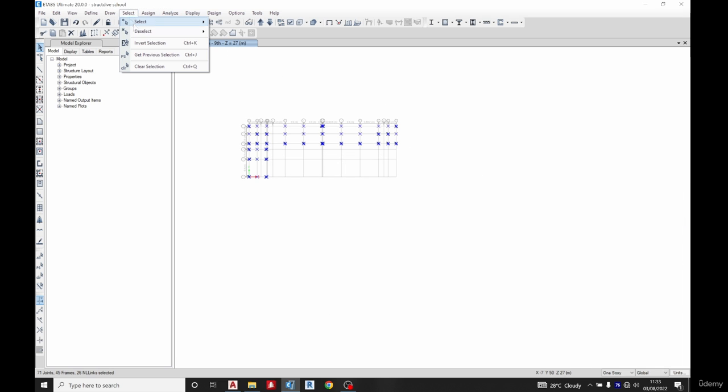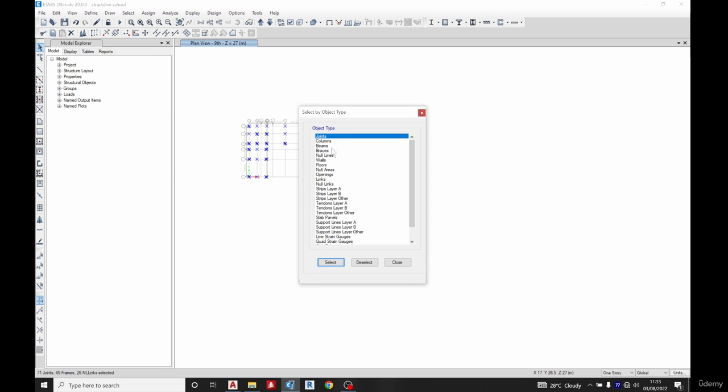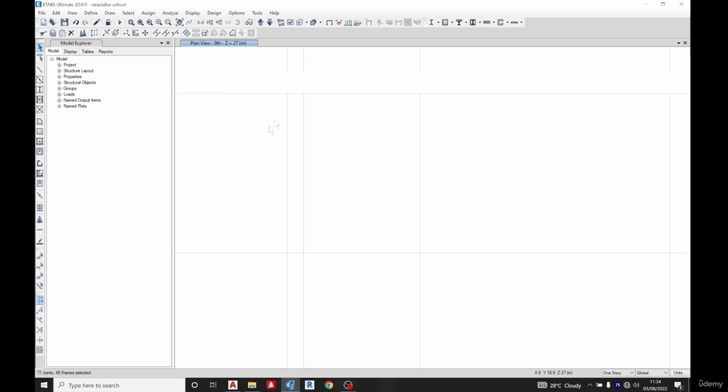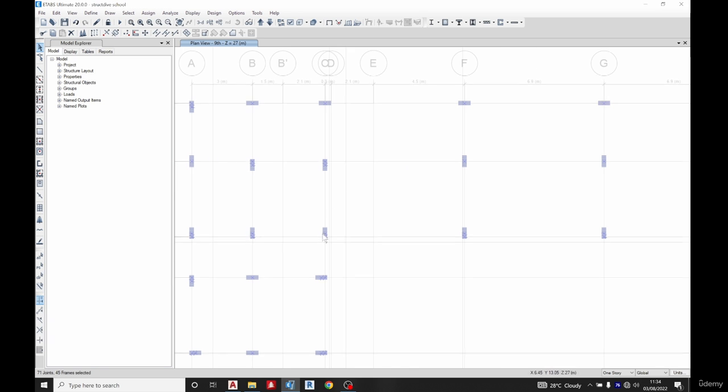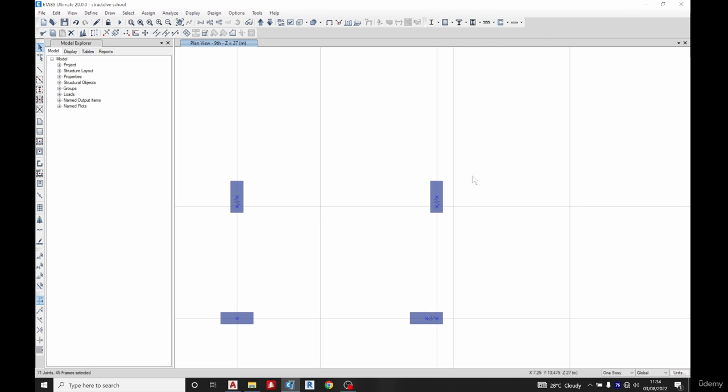Then I'll come here and select deselect. So I want to select object type, so I'll select this and links, and I'll choose deselect it. All the links in these floors are deselected, so make sure you scroll in to confirm that the links are deselected. Like you can see, this link is deselected. Once I click it is selected, once I click it is unselected.